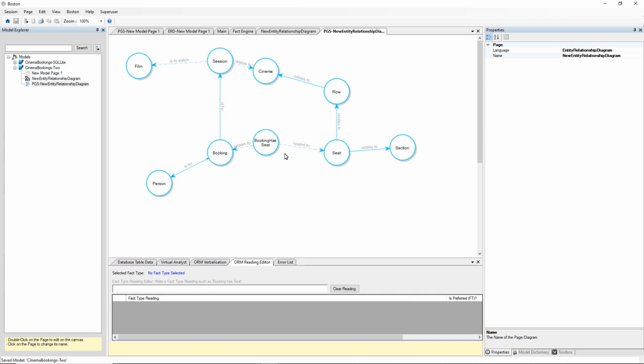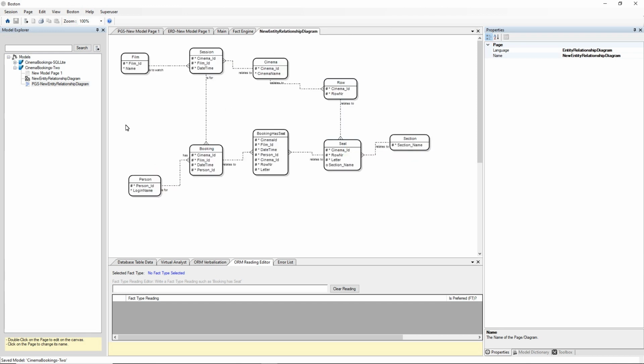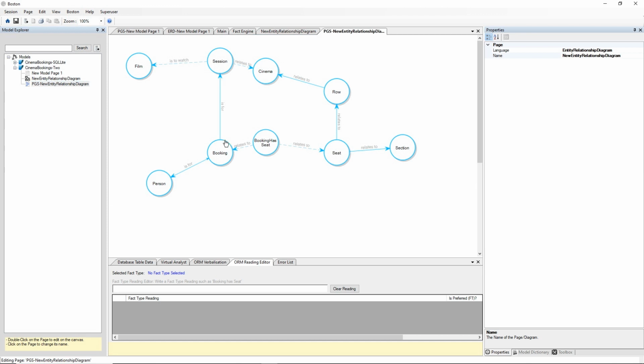This particular property graph schema has put booking has seat as a node rather than an edge type. If I reload it, maybe it might show as an edge type. We can change this to be an edge type. Say if we're working with a Neo4j database, we don't need to have an extra node there.